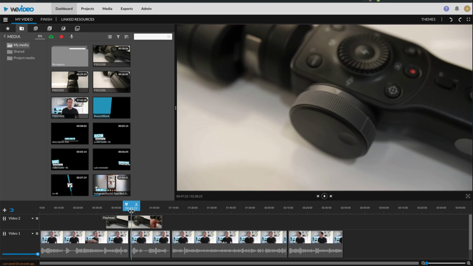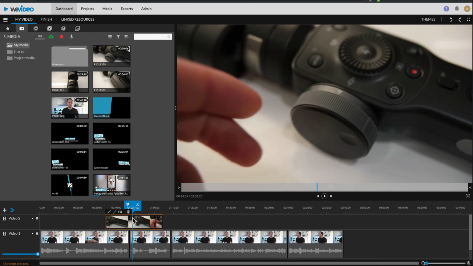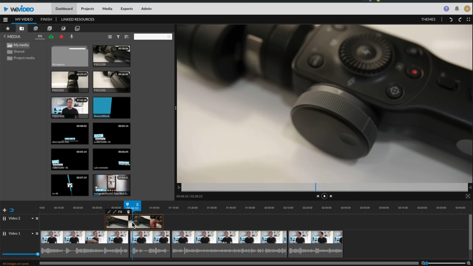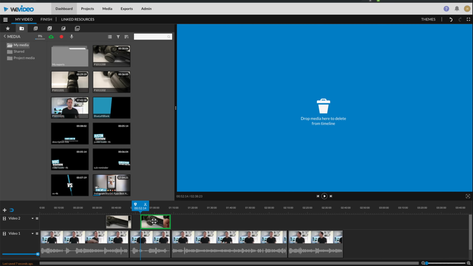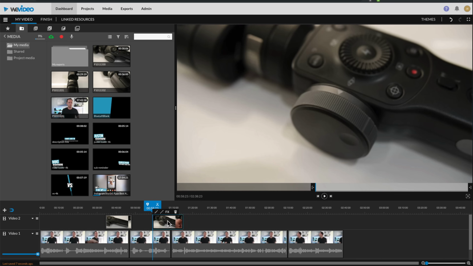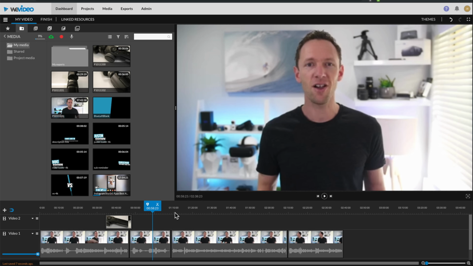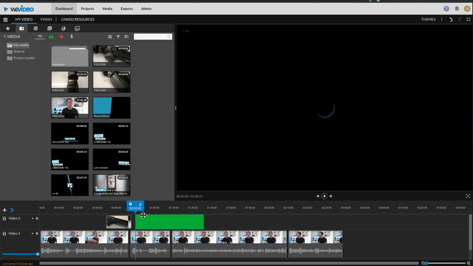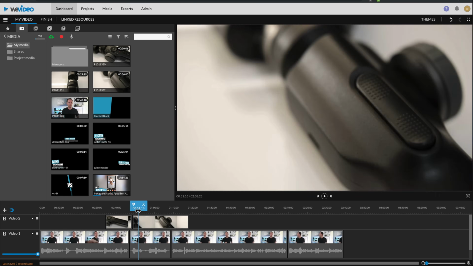And let's just say we want to cut it before I come in and start playing with the unit. So we want to make sure that the clip is selected, choose the section that we want, about there, and hit the scissors. That's now split our clip in two. Now obviously this is a clip we can use somewhere else in our timeline, or we can press the trash can and delete it and bring in more footage. So it really is about now bringing in all of your B-roll or overlay footage to build out the story that you're looking to tell.